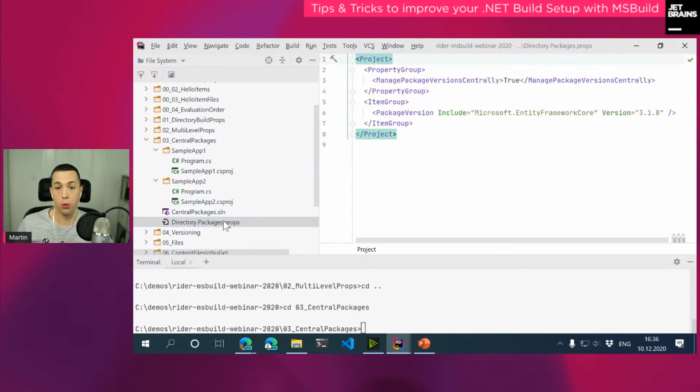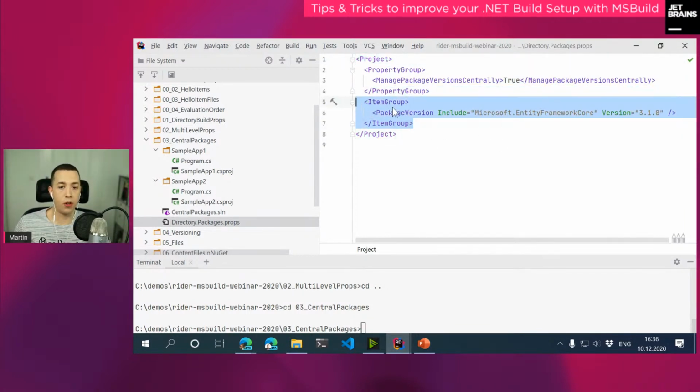So this is logic that NuGet provides. All of the project types that implicitly use NuGet now, or the newer MSBuild distributions like the .NET SDK or Visual Studio, will also look for this Directory.Packages.props file, which in the future, hopefully near future, the tooling will be able to update. This is something where we set different types of items, so-called package version items. So we declare for every project that wants to reference Microsoft Entity Framework Core, please use this version. So we set a global version in here.